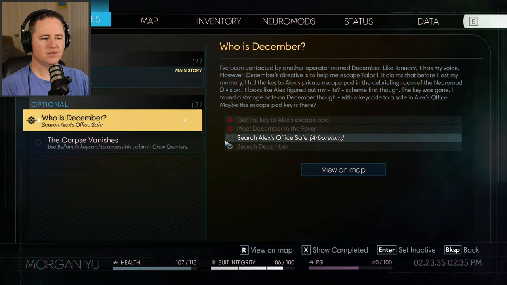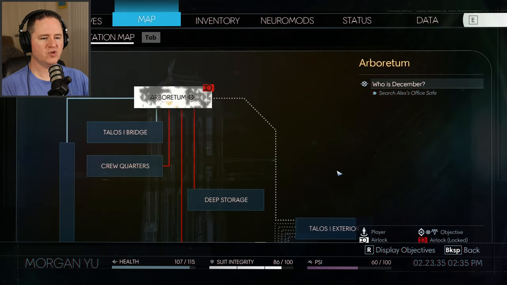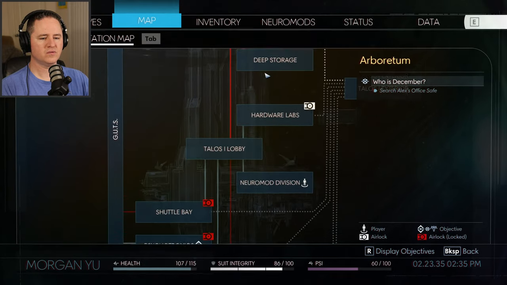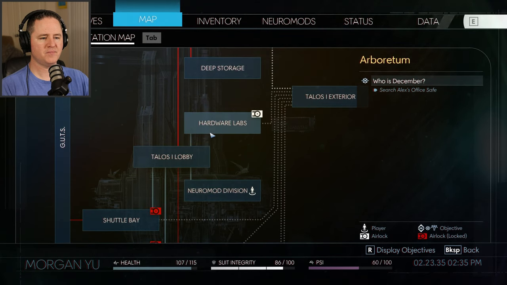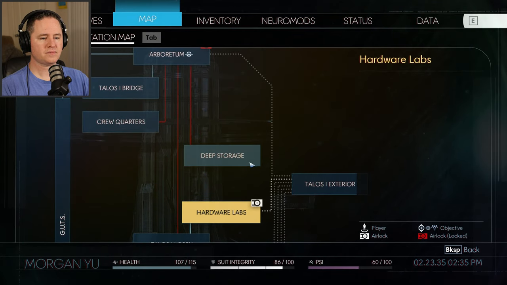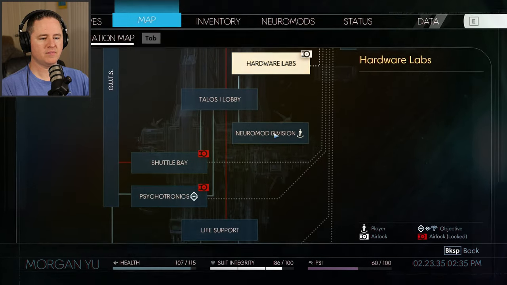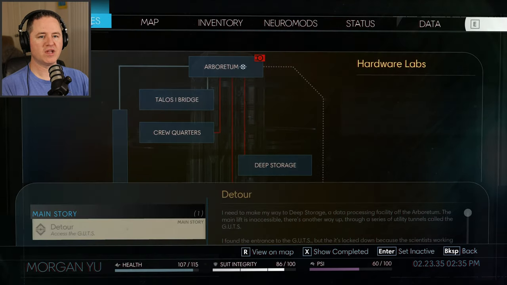Okay. Search the safe. Oh, here we go. View it on the map. All right, so I can't... Talos Bridge. Which one am I on? Neuromod Division. Talos Lab. Or Lobby. Hardware. Okay, so I can't necessarily get to that yet. I'm going to have to go all the way down and around. So that might be something we get to here in a little bit.